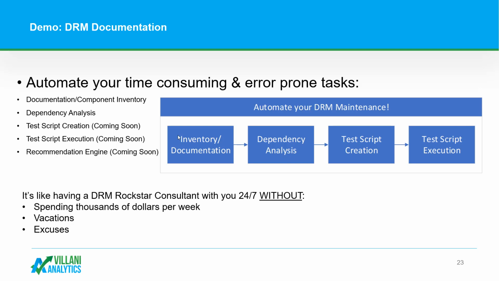The third piece is, if we know what components are in the system, well, we can also generate your test scripts and tell you what it is that you should test. We know that many things are tested in a very similar way. If you had a derived property, you would enter a source input value that's valid for positive testing. You could input source values that are invalid for negative testing. And as a result, we're able to just generate hundreds of test cases based on what should be tested.